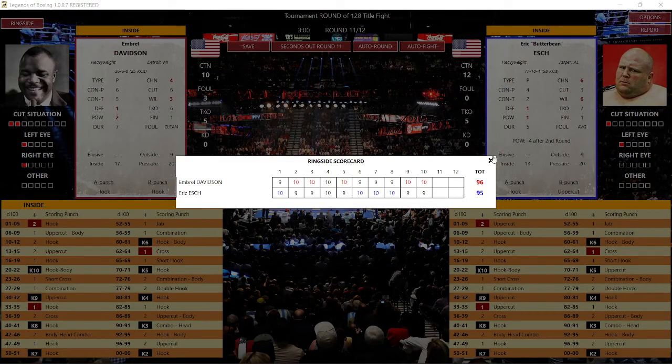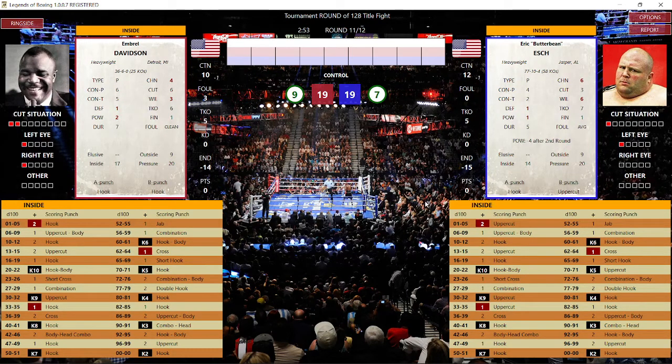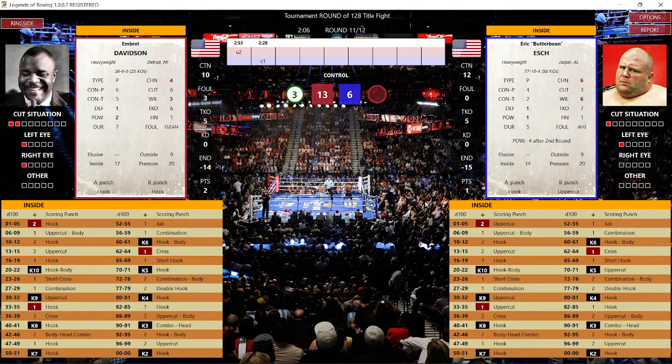Still Davidson 96-95. This is going to be a close one, and this is not what Davidson was hoping for. Butterbean, level 4 fatigue. His chin goes down to a 6. Davidson's chin is at a 4. We head to the 11th round here. Nice double hook.